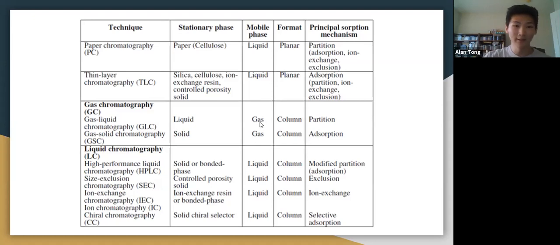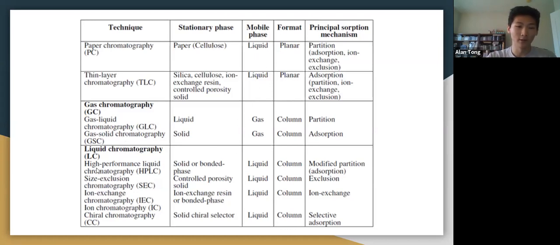So typically, gas chromatography is also used for analytical techniques. For instance, if it doesn't work in the liquid, for instance, it's not soluble or there's some problem with liquid, you can vaporize it, it's always an option, and then analyze a protein. It is a separation technique, and you can see whether this protein is present or not. So all of these can be used for analysis as well.